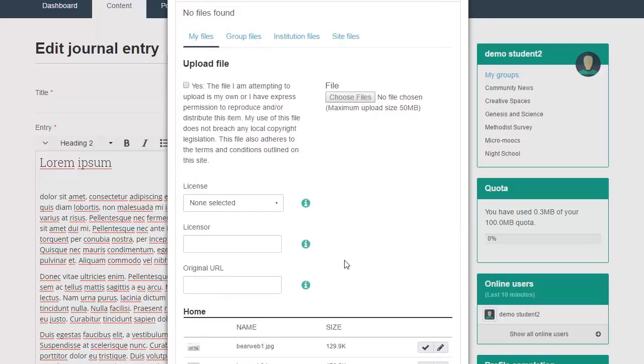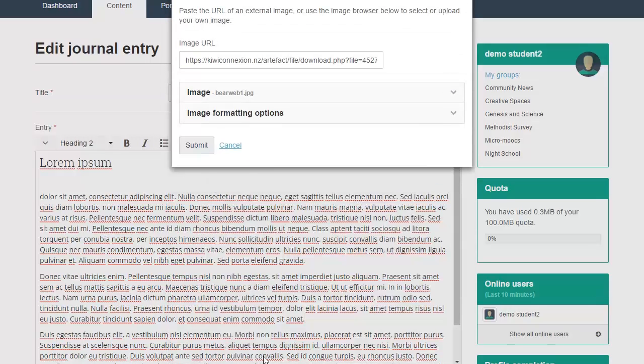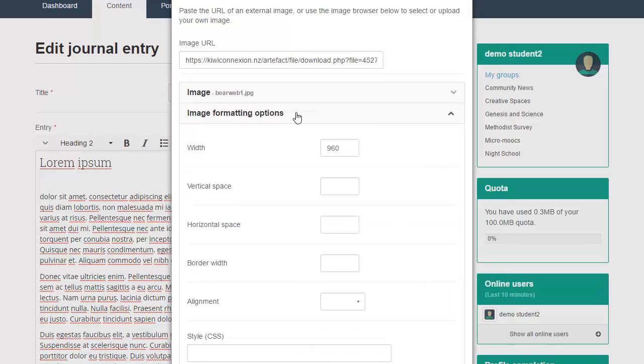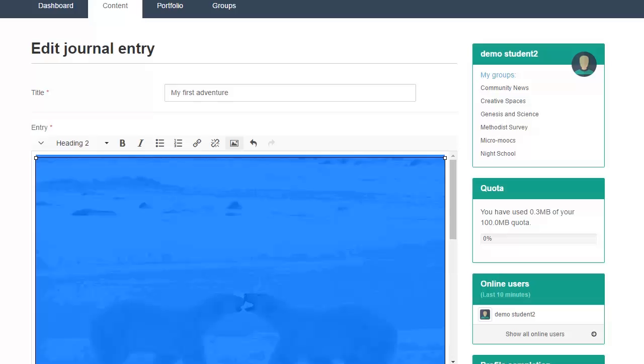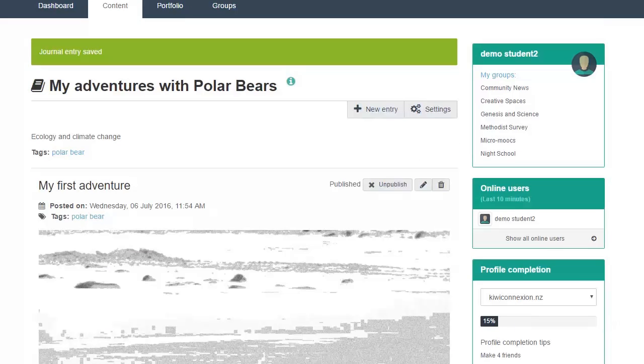Open up and let's choose one image. We're now asked to format it, keep the same size and position it at the top of the page and maybe a vertical space of 5 pixels, just to push the text down a little and give text and image some space to breathe. Save.